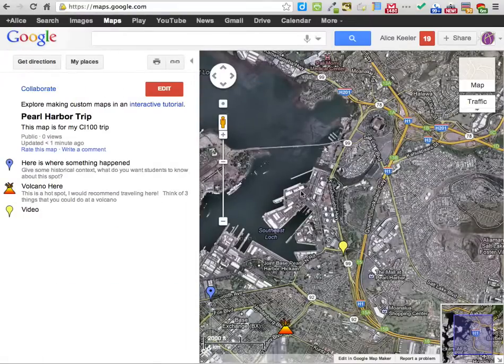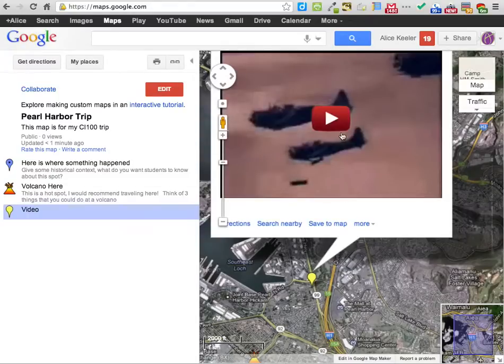Let me hit done so I can test it. If I click right on the flag, you'll notice that I now have a YouTube video embedded right into my map. So that's a great way to share information about the different places, especially if you're giving like a tour. You could use a webcam, create a webcam video, and just describe what they're going to do and what they're going to see at that spot. So those are great things to do.